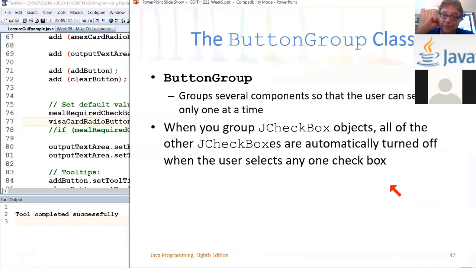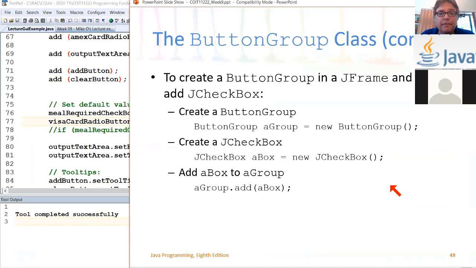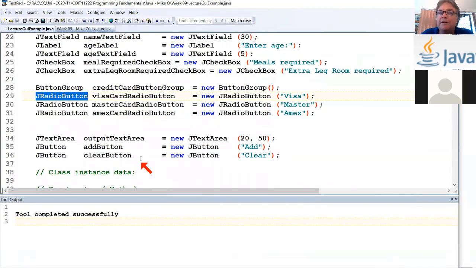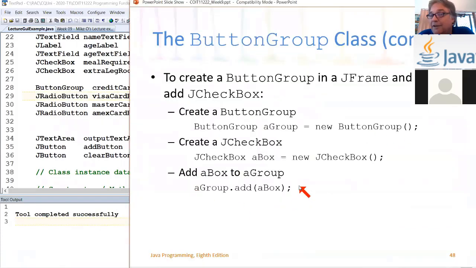So that's checkboxes and radio buttons. There's our button group, there's our checkbox. So you can also do radio buttons with checkboxes. You can add checkboxes to a button group and then they behave like radio buttons, okay? But with Swing, there's a proper radio button component. So that's actually the more correct way to do it, is use JRadioButton. But you can also do it with checkboxes and add the checkboxes to a group. Then the little square becomes round and you can treat them just like radio buttons. Okay, so that's what this slide here is doing, but it's the old way of doing things. Much better to use the proper JRadioButton component.